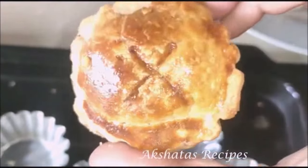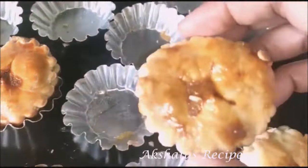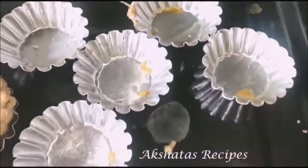So in this way, I've made my lovely chicken puffs. You can fill in any filling of your choice. You can go with a different type of chicken recipe. You can even add some mushroom recipe. You can use vegetables. You can do anything of your choice and make these lovely puffs.